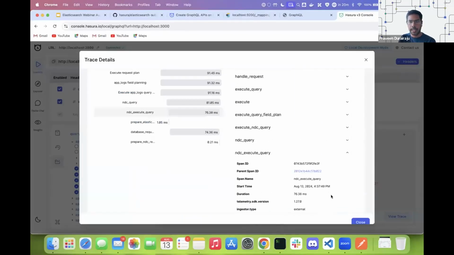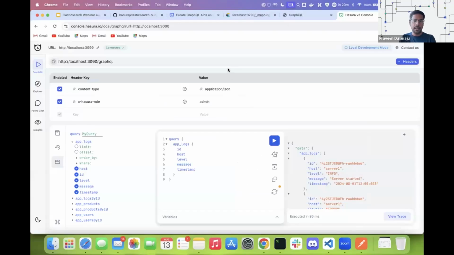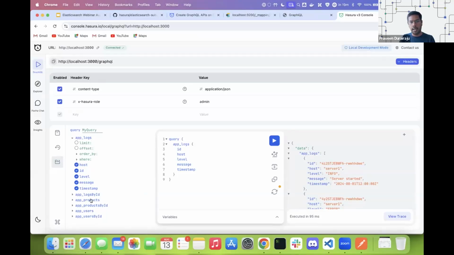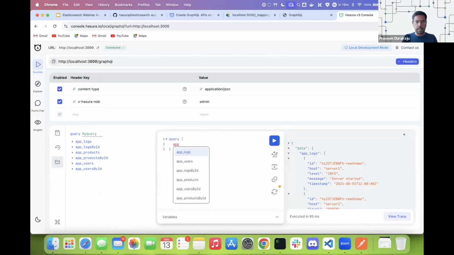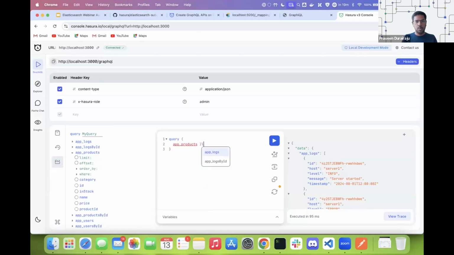Now let's extend this to say, I want to add one more domain model, which is some orders data that I have, which is not part of this setup yet. So I have users, I have products, and I have some logs here. Now I want to also start tracking orders. But before that, we can probably start querying products with filters.